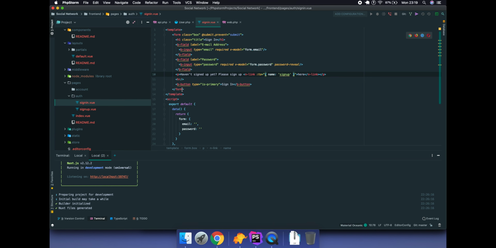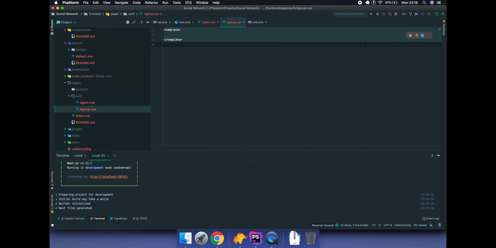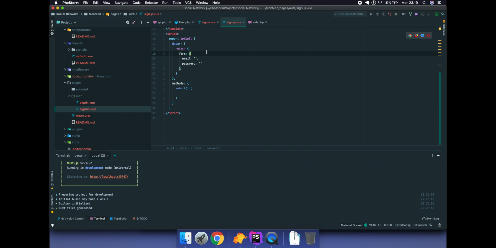To do that, we just use a router link with a to in it, and then we can allow them to go into the sign up page.